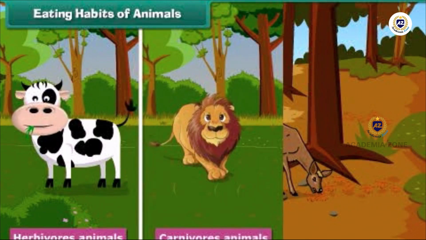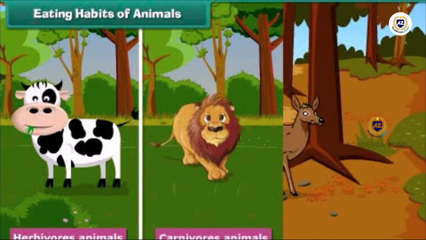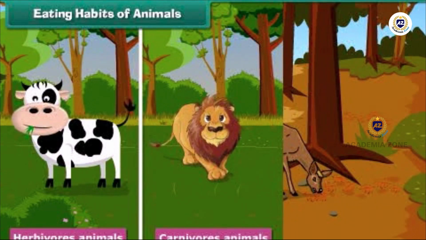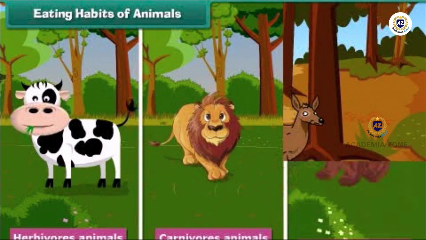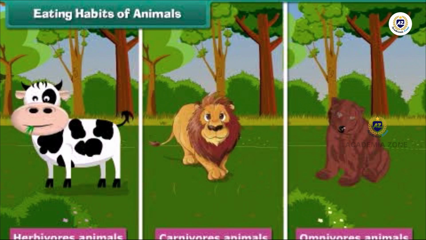Carnivores eat flesh with their sharp, pointed, and strong teeth. Lion and tiger are examples of carnivores. Omnivores eat both plants and flesh. Bear and crow are examples of omnivores.